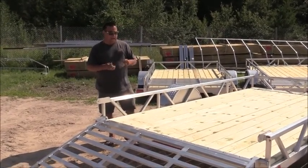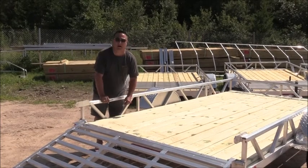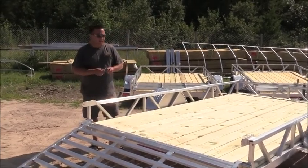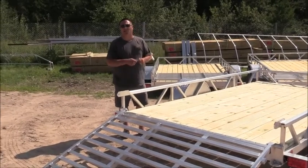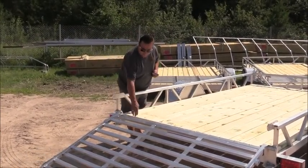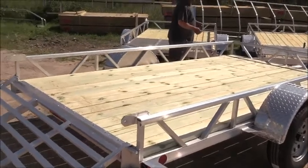Another thing is that this isn't going to get as slippery when it gets icy and snowy, where the aluminum floors are very, very, very slippery. So we like to keep the value there so we can get a lot of impact by utilizing the wood instead of the aluminum floor. Another thing, as you can see, is we do trim the rear of the trailer to protect that wood floor. As well, in the front, we trim it and cap it.